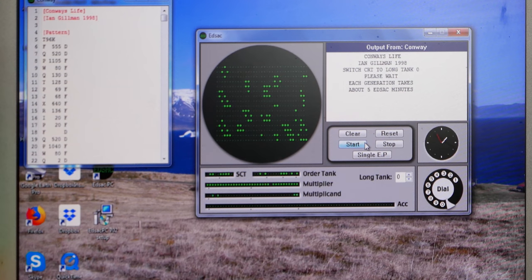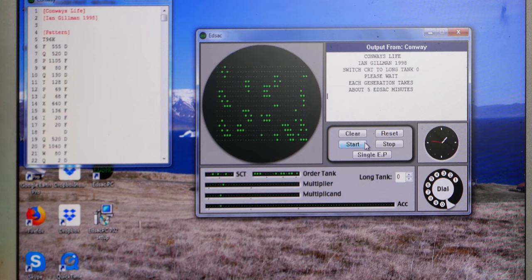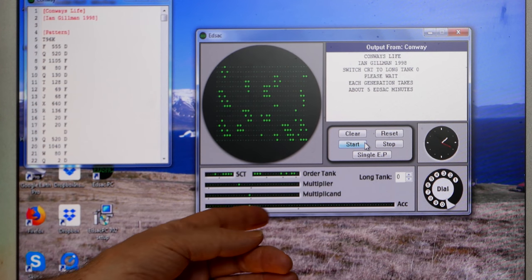I just didn't put it onto real-time EDSAC. We'd run out of tape! I can see a clock on the right that looks like it's going a bit fast — I think that's trying to show you genuine EDSAC time. So if on this simulator it's 5 or 6 times faster than real EDSAC would be, it's therefore making the clock go 5 or 6 times faster to show you how many elapsed minutes it would have taken on EDSAC. Down at the bottom there's a lot of flickering and flashing — that's all the calculation.